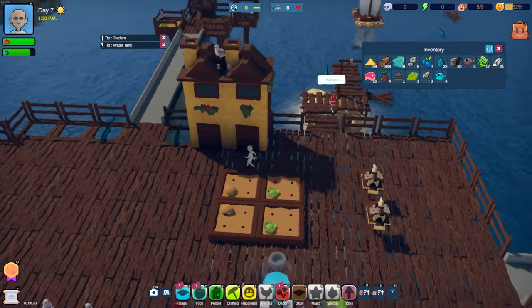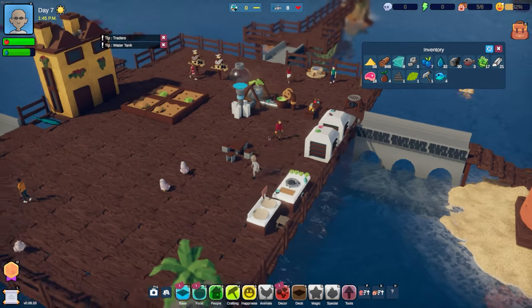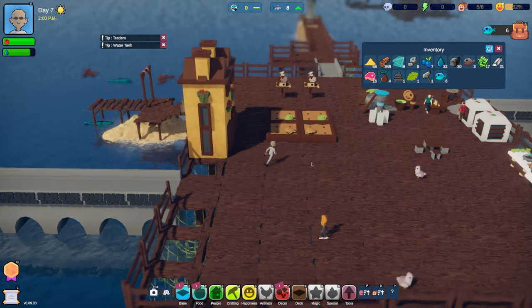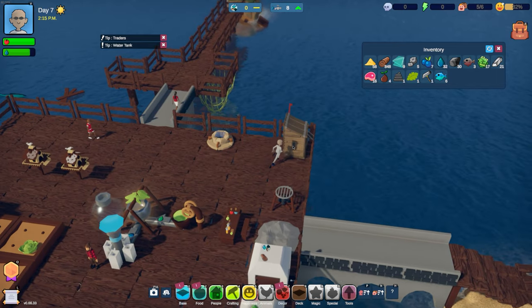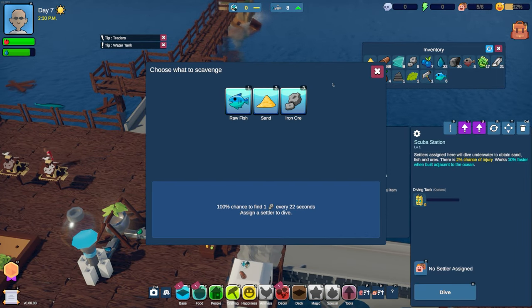All right, thank you. So now we have a number of settlers. We're starting to develop a bit of a colony here, which is kind of cool. We have to do some assignments for people. We have to reconfigure our food, reconfigure our water. We have to reconfigure a lot of stuff. We didn't even look at this yet. Let me see. Choose what to scavenge. Scavenge some leaves.